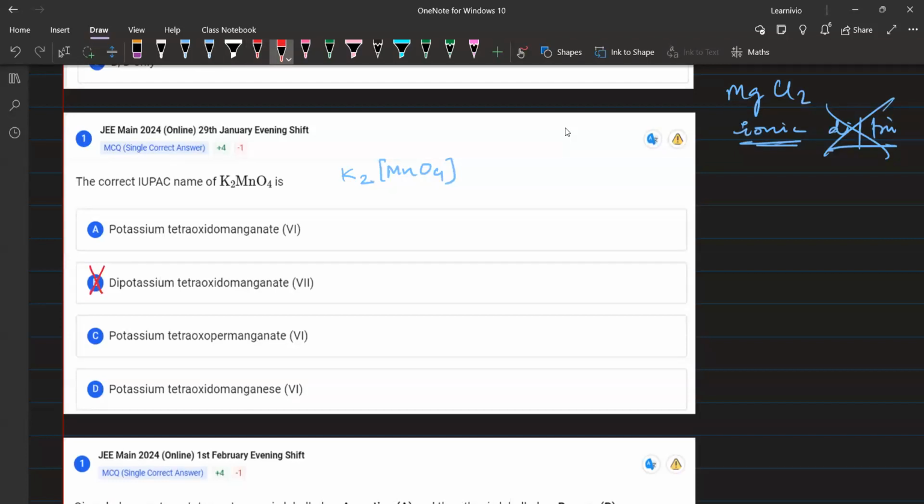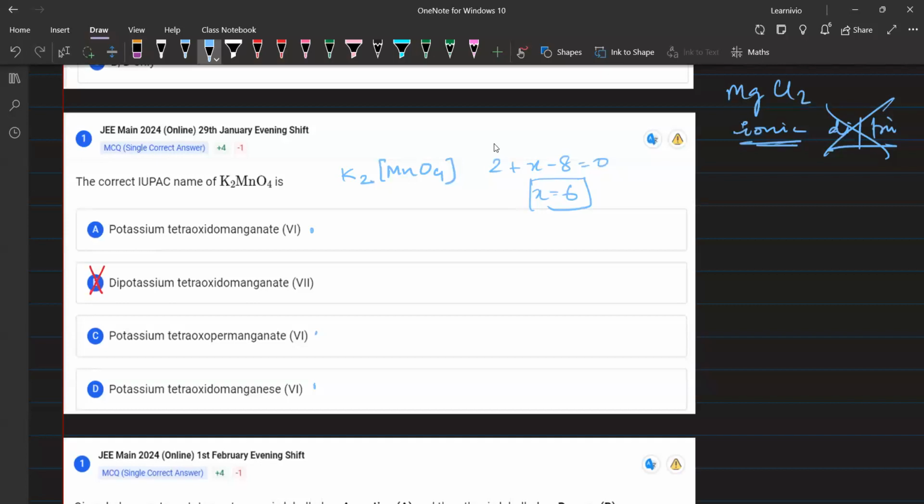Now once you calculate the oxidation state, what is the oxidation state of MnO4? So it will be 2x, sorry, because of potassium, plus x minus 8 will be equal to 0. So x will be equal to 8 minus 2, that will be equal to 6. So plus 6. So either we will have the A option or C and D. All of these options are.